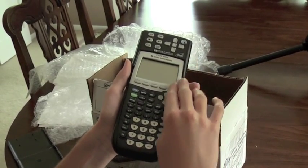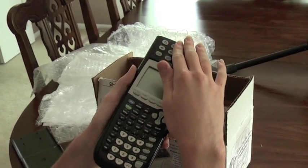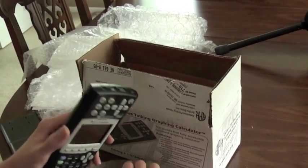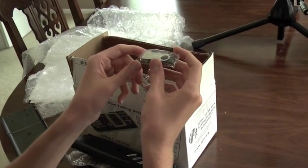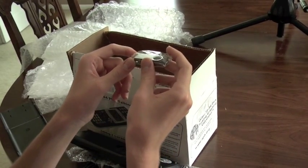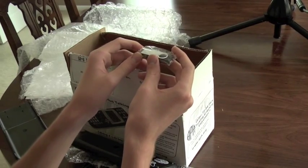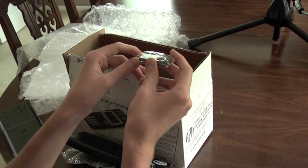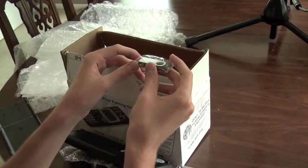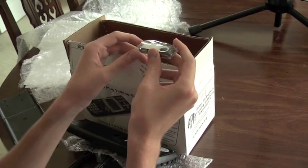These parts are attached together — the bottom part is the calculator itself, and the top part is the unit that provides accessible speech output and allows you to change things like the speaking rate and the speaking voice's pitch. The next thing you will find in the box is a flash drive wrapped in plastic. On this flash drive you can find the documentation for the Orion TI-84 Plus, and you will also find the standard TI-84 Plus user's guide from Texas Instruments. You can simply plug this flash drive into your computer or note taker and read both the documentation for the accessible parts of the device and the full user's guide.